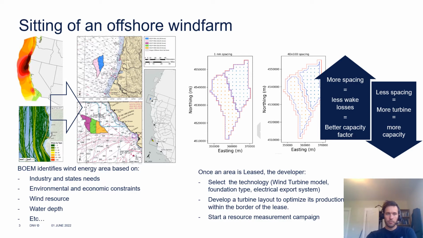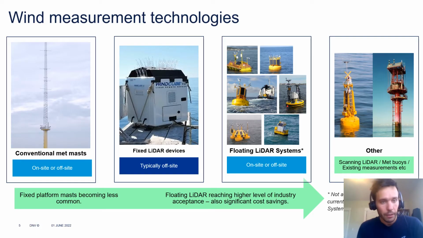So this wind resource measurement equipment could be of different types. Historically, it was mostly met mast, so that kind of fixed met mast installed on a fixed foundation on the seabed. It could be LiDAR installed on a surrounding structure, so that could be an oil and gas structure if it's possible, but it's not always possible. Or more and more we use floating LiDAR, so that's a directional LiDAR installed on a buoy. That's much cheaper than a met mast, but we are also losing a bit of precision.